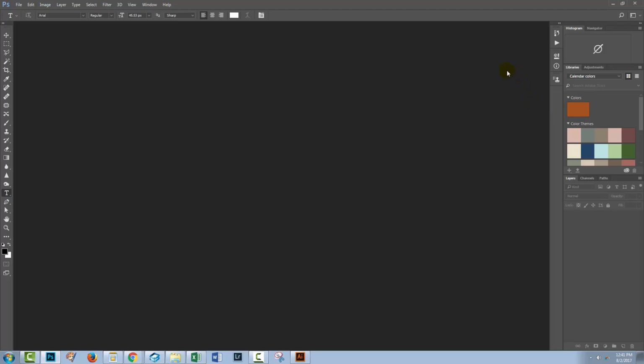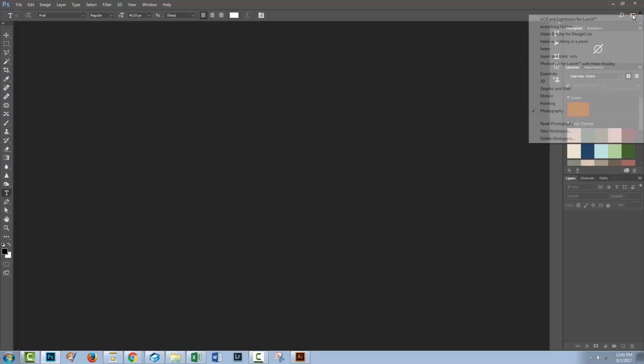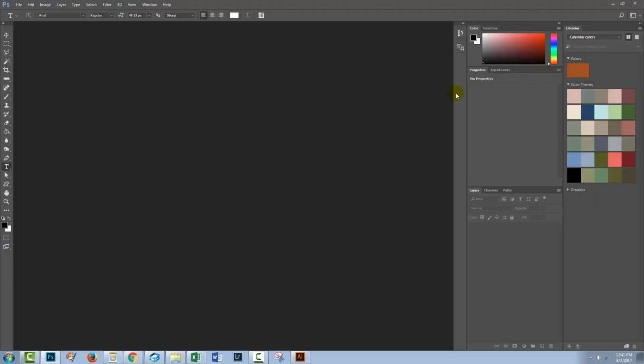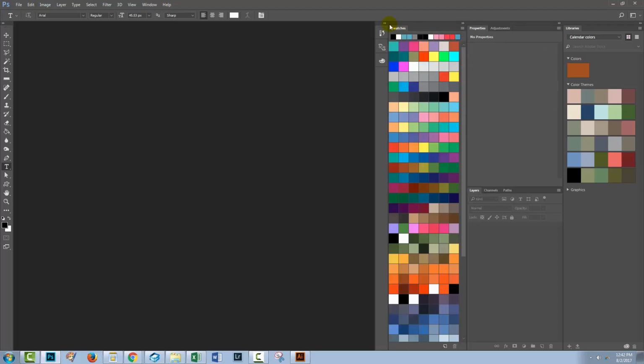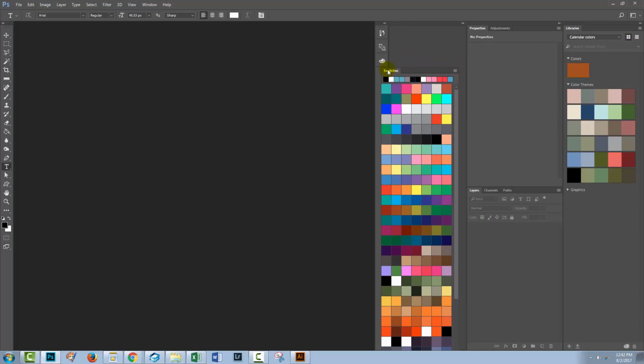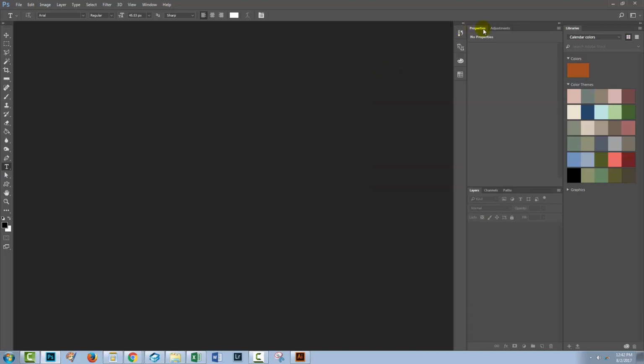Now, chances are that none of these workspaces is actually going to be perfect for you. So I'm going to show you how to make your own workspace. I'm going to start with Essentials because Essentials gives me a good place to start. So what I'm going to do is start putting into a single panel, because that's how I like things to be nice and neat on the screen. I'm going to put into a single panel each of the tools that I want to work with. So I'm just rearranging them.